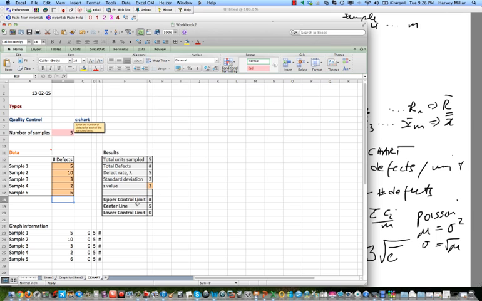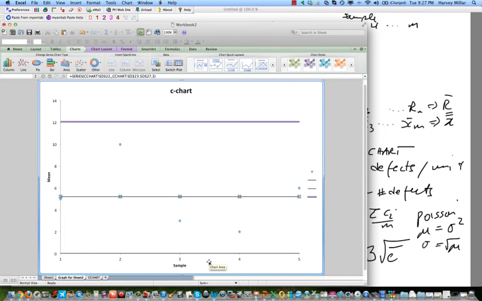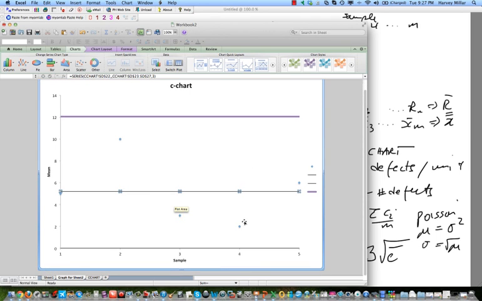So let's see upper control limit, center line, lower control limit. Let me just open this up a little bit. And here we go. So if we were to look at a graph of this, here's where our values are. And we could see 1, 2, 3, 4, and they're all within the control limits. It would be nice if we could actually plot those things, do a line graph through there. So the process is in control. We have no big issue with that.